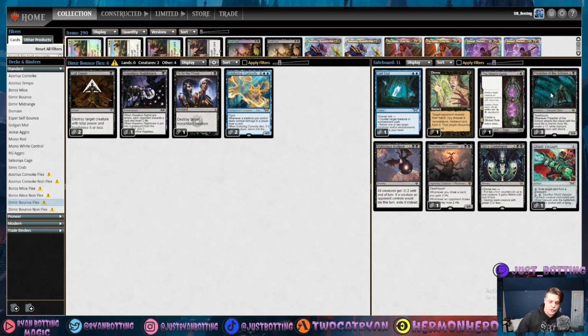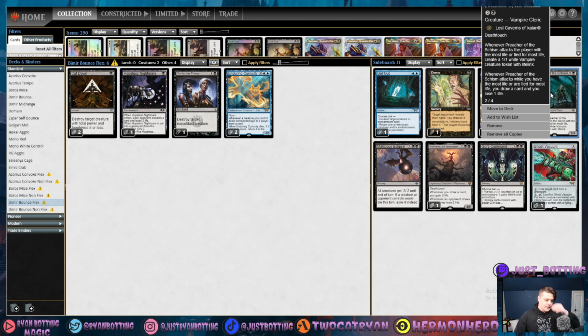We can play up to 3 Preacher of the Schism to lean into a little bit more this mid-range plan. Sometimes the self-bounce stuff is a little too cute against some decks, and we just have to bring out a lot of cards. And bringing in Preacher of the Schism is just a really, really solid card. It blocks really well. It's a 2/4 Deathtouch. When it attacks, if the player with the most life or tied for the most life is an opponent, create a 1/1 white Vampire creature token with lifelink. And when it attacks, if you have the most life or tied for the most life, you draw a card and lose 1 life. So it's just a really solid mid-range card, decent against the aggressive decks and stuff like that.